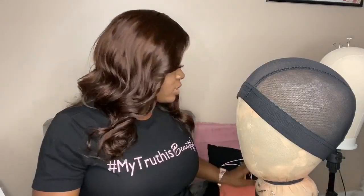So you can do it as many times as you want. Normally my process is when I'm measuring somebody or I have somebody measure themselves, I do it twice on the head and 2 to 3 times on the wig head to make sure that I'm okay with my foundation. Then once I'm satisfied with that, then I start my sewing process. So that is basically all there is to taking your measurements.